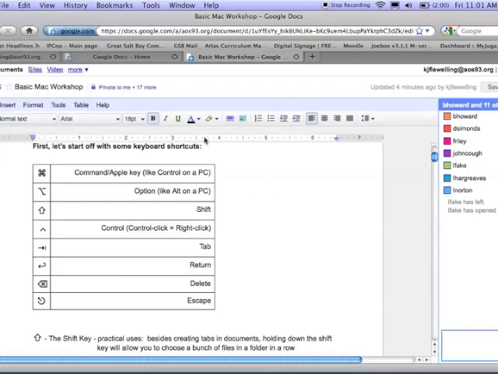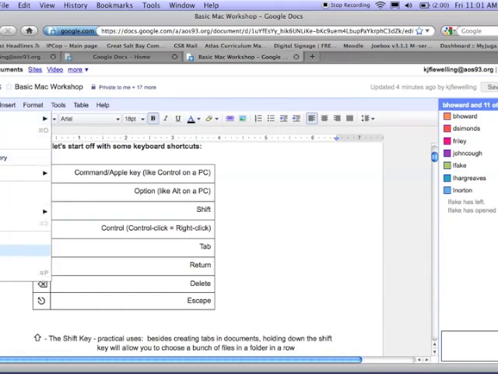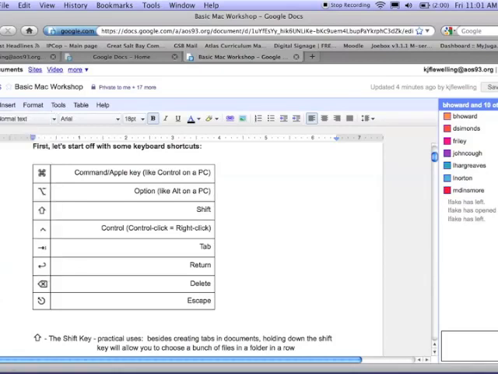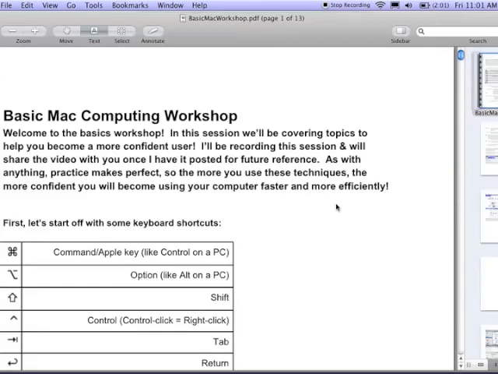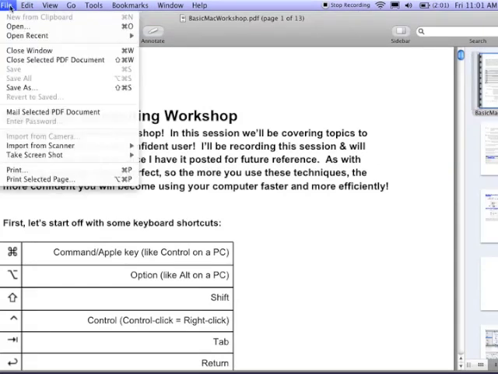In Google Docs, to print, you have to go to File, Print here. And it does show the keyboard shortcut, but I think the Firefox command will override this shortcut. So to print a Google Doc, you need to go under Google Docs, click File, Print. And that's actually going to open it up as either under Adobe or Preview. So I'll click OK, and this will open up in Preview, and now I can go File, Print, or hit Command P.